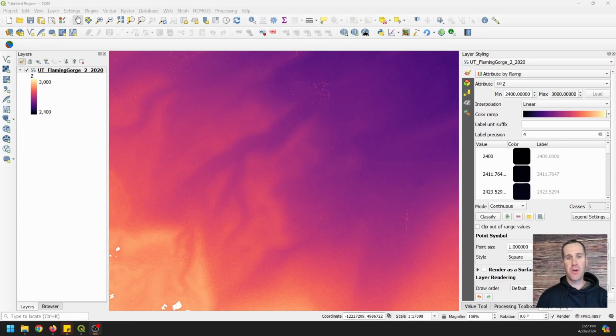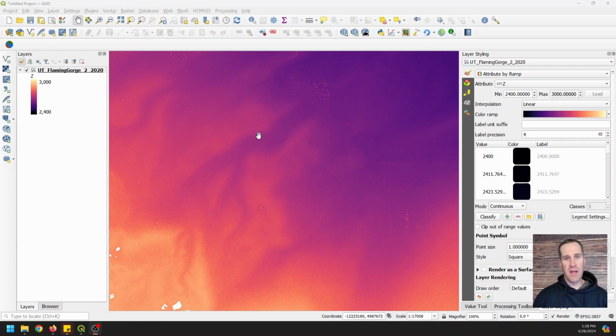Today I'm going to show you how you can create a canopy height model from Lidar data, and a canopy height model will tell you how tall the trees are from the Lidar data that you have collected or that you have acquired. So we're going to do that in QGIS. It's really simple to do. We're going to do it for a small area so that we can do the processing really quickly. My internet is a little slow today, so hopefully we don't run into any issues because of that. So let's go ahead and get started.